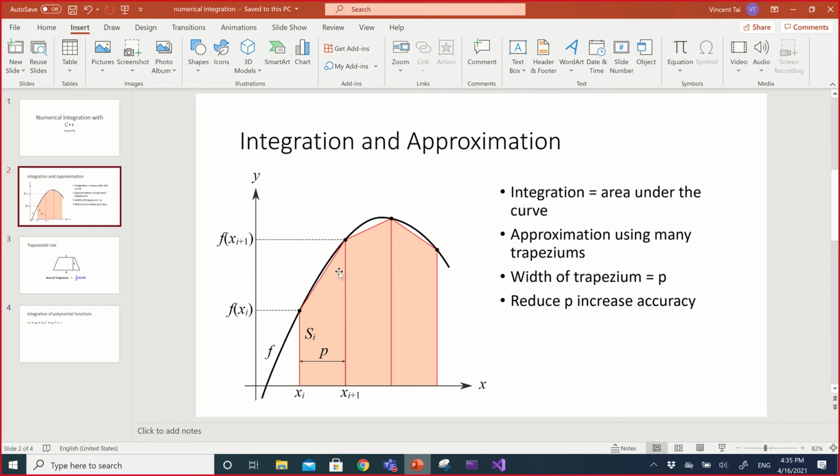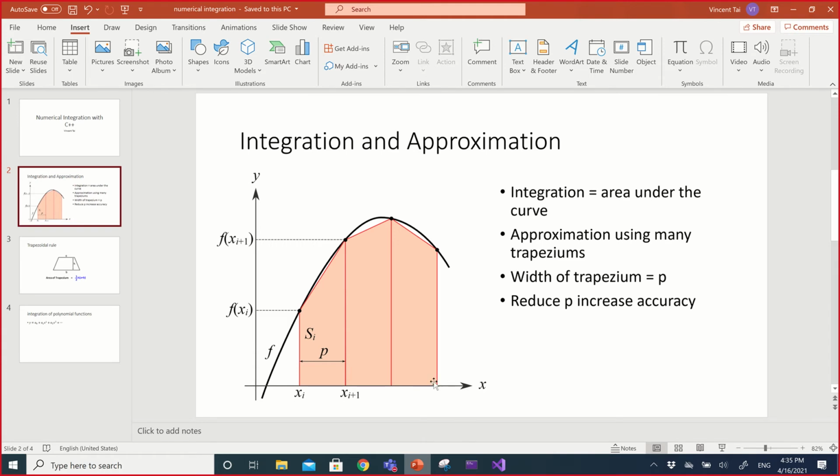So let's say you have a curve, a function. Let's say y equals f(x). So y is a function of x, and if you want to integrate from x1 to xn, integration means the area under the curve from x1 to xn, right?